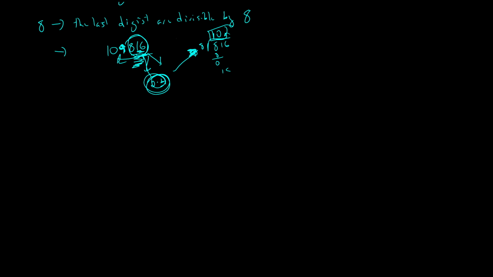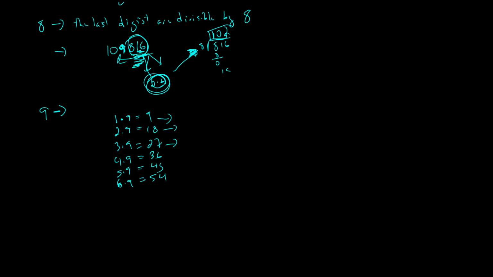And so if we look at 9, 9 is a nice one, and I learned this when I was doing my multiplication tables. So that's 1 times 9 is 9, 2 times 9 is 18. Let's just write my times tables down here. 27, 36, 45, 54. If we notice, the digits add up to 9. And we can say, is the sum of the digits divisible by 9?